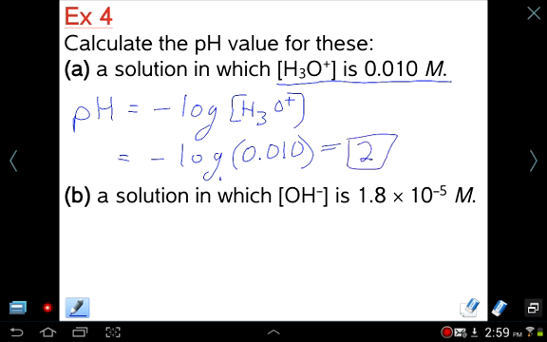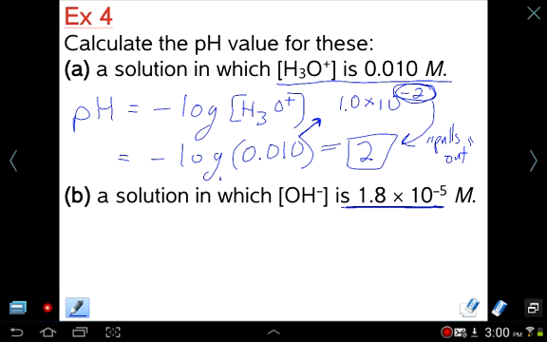Now what this means is, if you think about this concentration, 0.01, as being 1.0 times 10 to the negative second, well, this negative second is the power, and that's what pH does. pH pulls out this power. And that's how we get 2. So very often you can actually see the pH without having to do the calculation. If the concentration is a little less clean, like it is in this case, let's calculate the pH here.